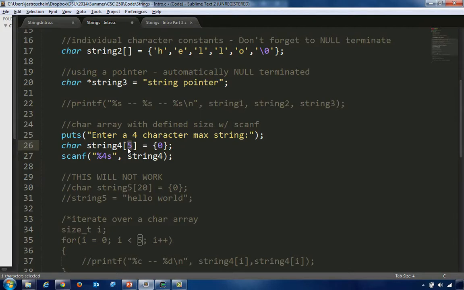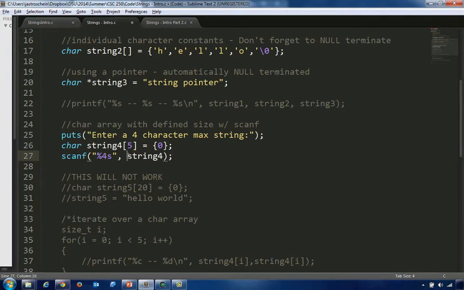When we try to capture some input from standard in using a scanf, we can use the format specifier to limit the amount of input coming in. If it's a 5-element array, we need the last element for null termination. That means we can take 4 characters. So if we put a value in between the % and the s, then no matter how much the user types in, standard in will only read the first 4 characters. That ensures that we leave that 5th element for the null termination character.